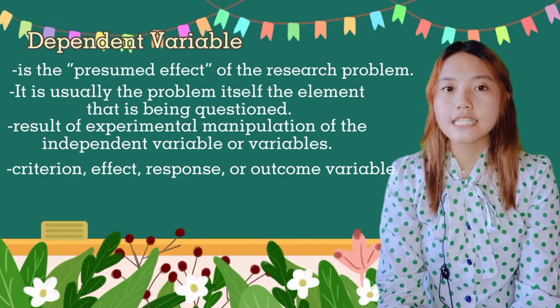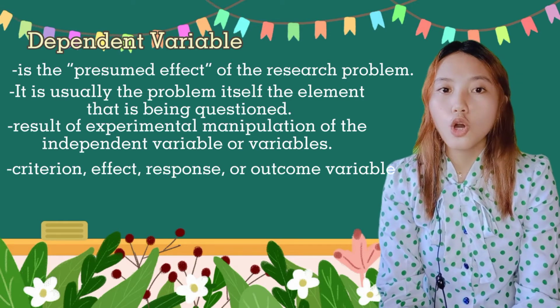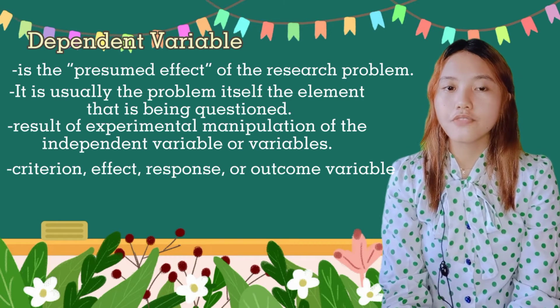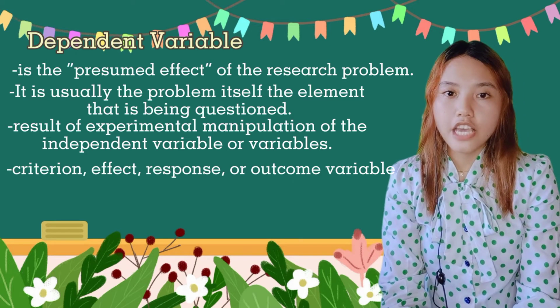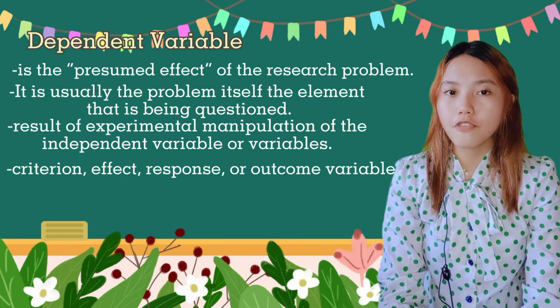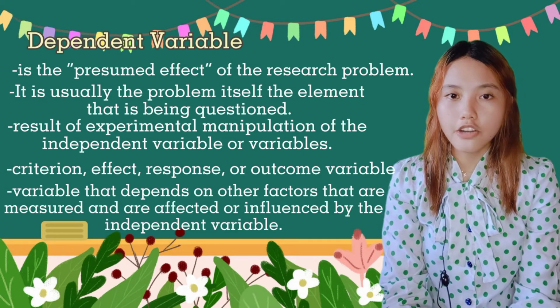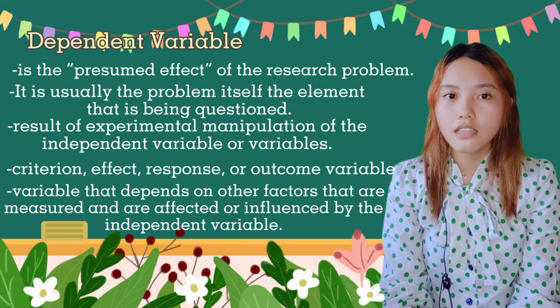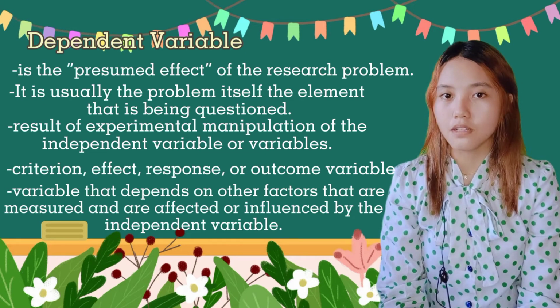It is also called the criterion, effect, response, or outcome variable, which captures the interest of the researcher and requires analysis, interpretation, and implication of the findings of the study. It is the variable that depends on other factors that are measured and are affected or influenced by the independent variable.